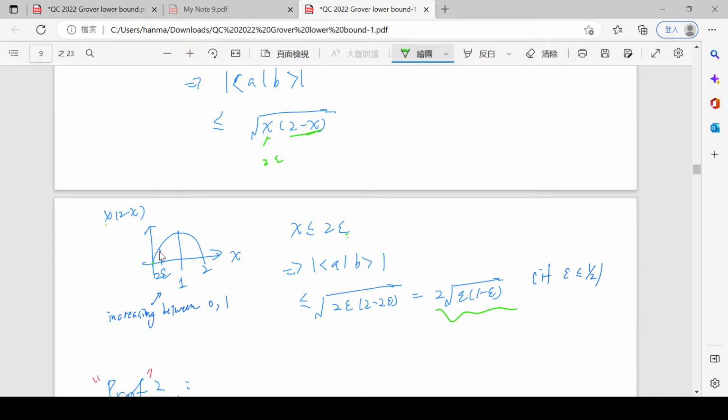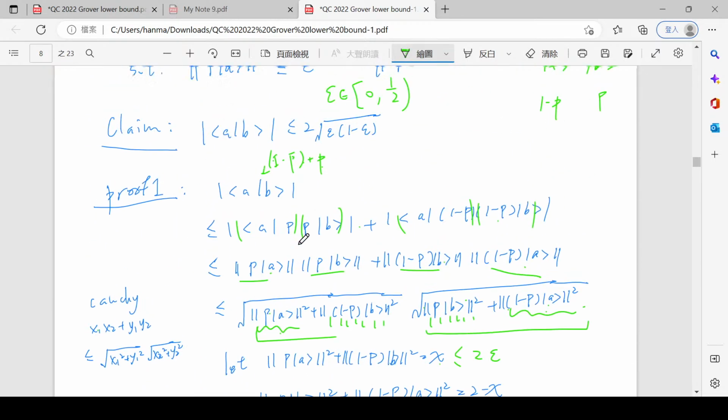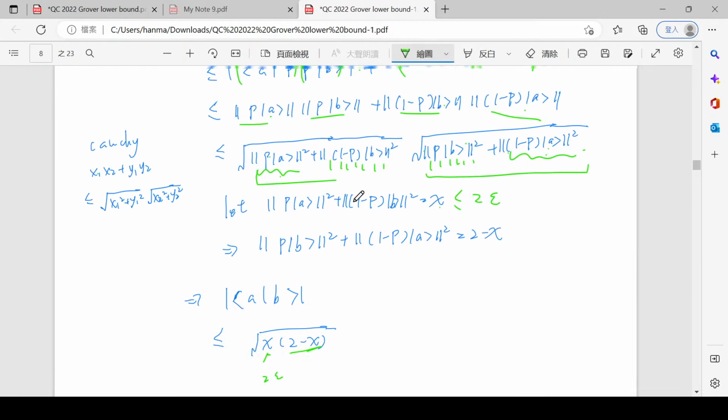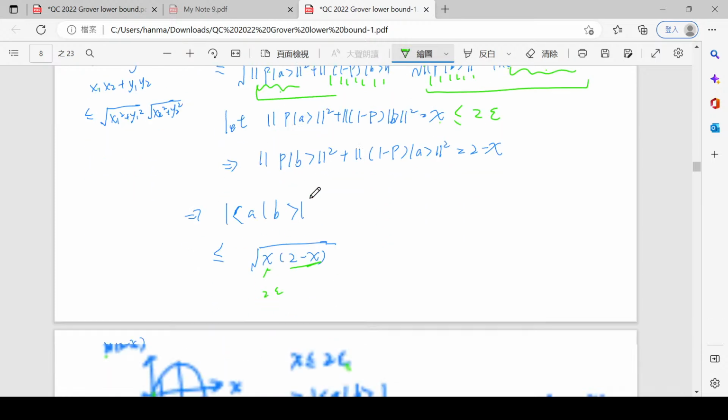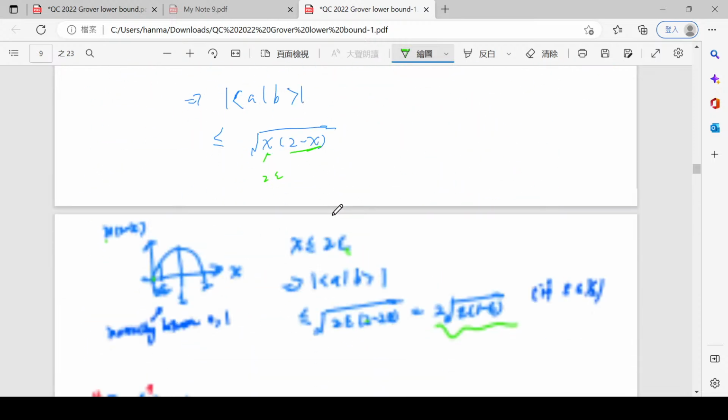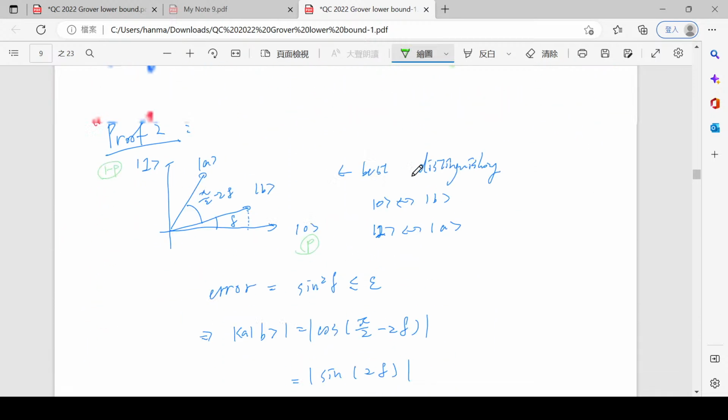And this needs to be true. Want this to be true, then these 2 epsilon should be between 0 and 1, and it means epsilon should be less than 1 over 2. And that makes sense, because you don't want your measurement error to be bigger than 1 over 2, right? Okay. So that's an algebraic way to prove this by doing all the inequalities more carefully. Any question? If not, then let's do the 2 different views.